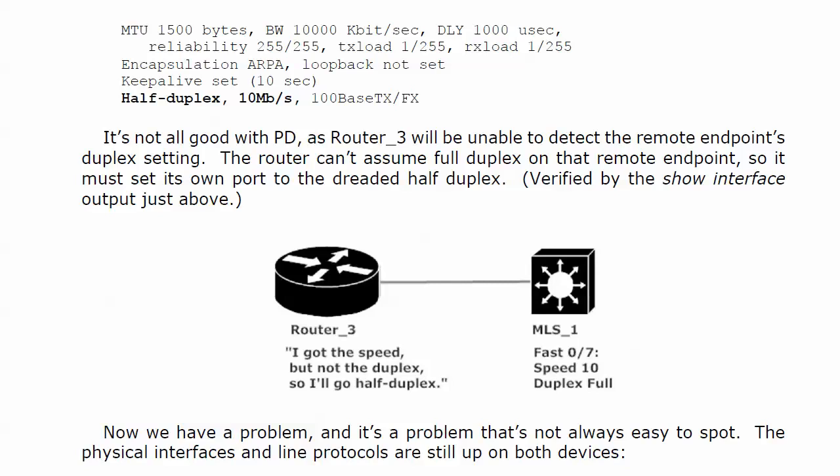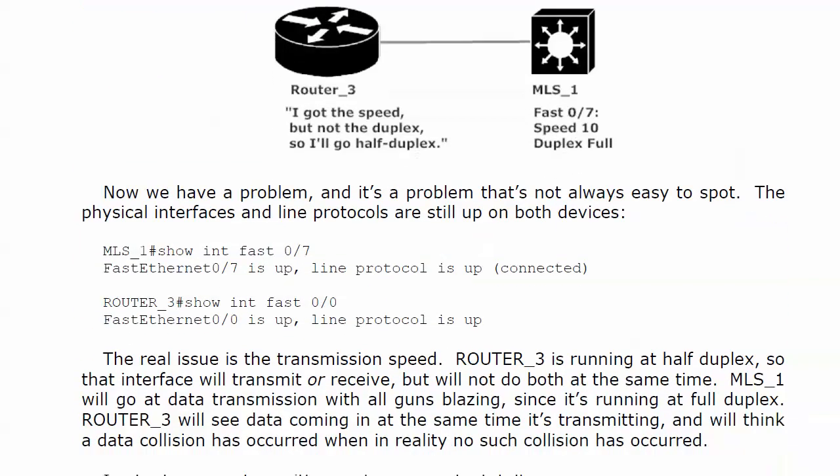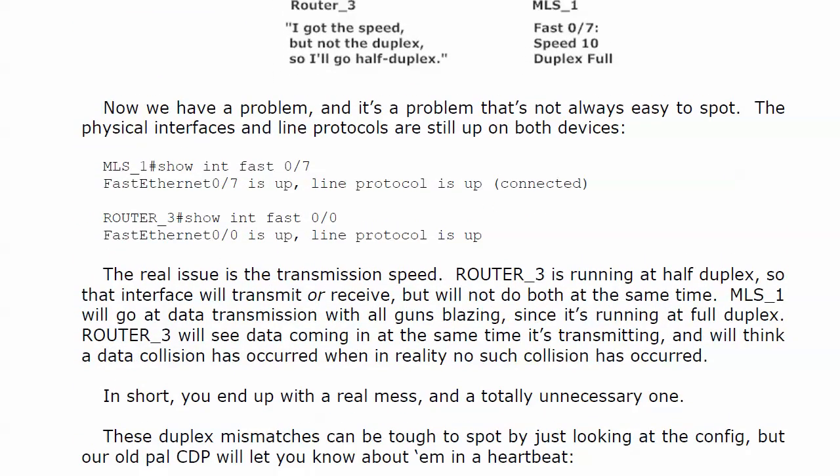So you just end up with a ton of transmission issues. Technical term, I realize. But it can be hard to spot because it's not so clear cut as, oh, the line protocol is down, I've got an encapsulation mismatch somewhere, I've got to do something about that. It doesn't work that way. But what you'll find is if you run an analyzer on it, you start checking your dropped packets, that kind of thing, you will see those packets start to drop. And you'll end up with a lot of transmission issues. So again, the line protocols are still going to run, but you're going to have some major transmission issues.